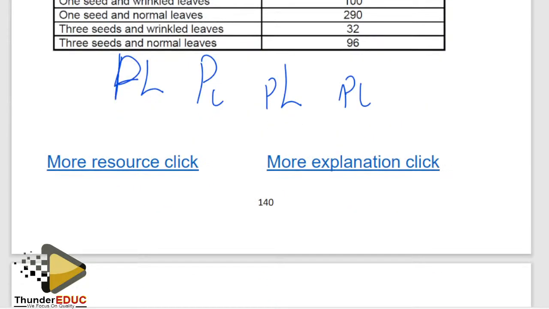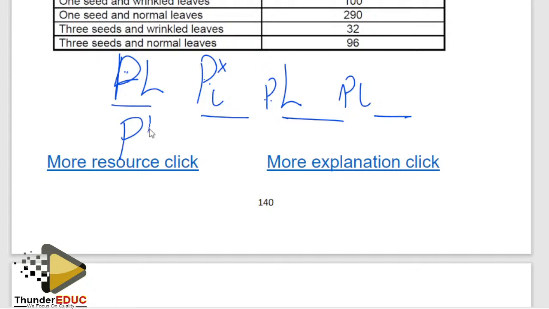Now they can ask you, they have given you the gametes and they want you to write the genotype of the parent. That's where the story comes from. So you start with one letter, capital P. Do I have any other capital letter? Yes. So you first leave it. Do I have a small letter of the same type? Small p? Yes. If I have a small p, I write the small p there. So they are supposed to be 2 letters. But if I don't have a small p, then definitely I will have to write a capital letter. Is it clear?